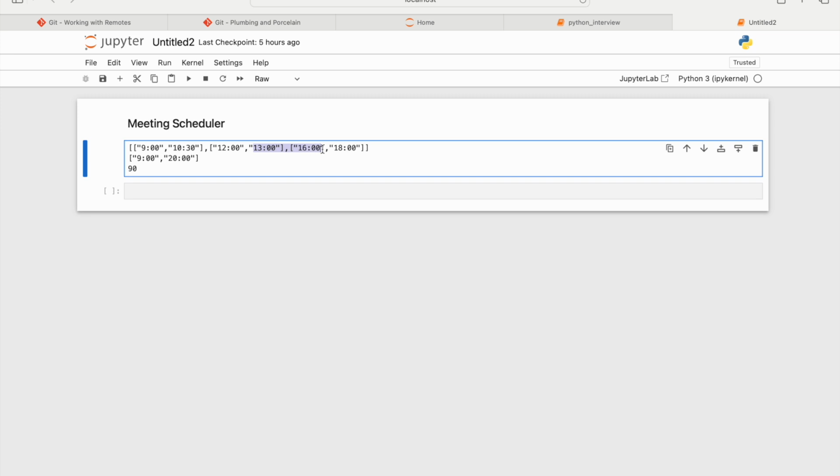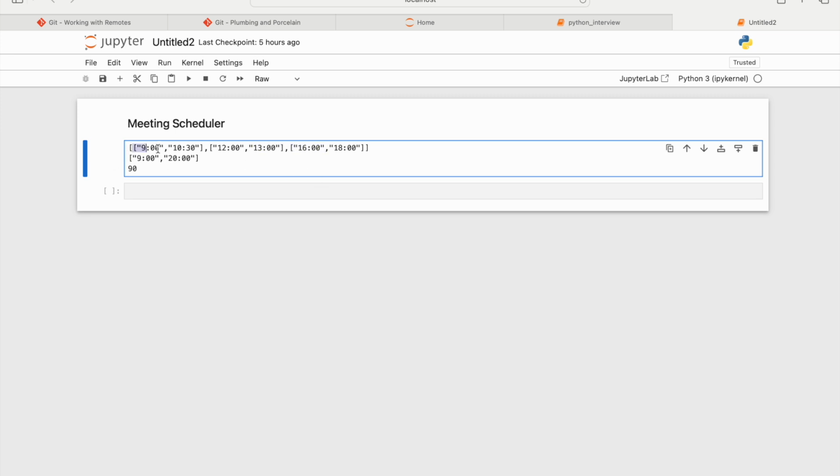And then over here also, between these two time slots, between 1 and 4, I can fit in this 90-minute meeting. So over here also I will just output these two times. I will say that between 1 and 4 also there is a time slot available. Over here I don't need to worry about that. You don't need to further divide this into 90-minute chunks. That is not required for now. For now I just need to output that between these two times this meeting can be fit in. So this is pretty much the question.